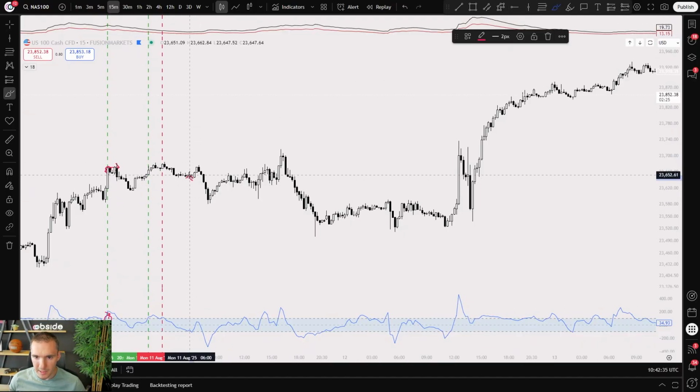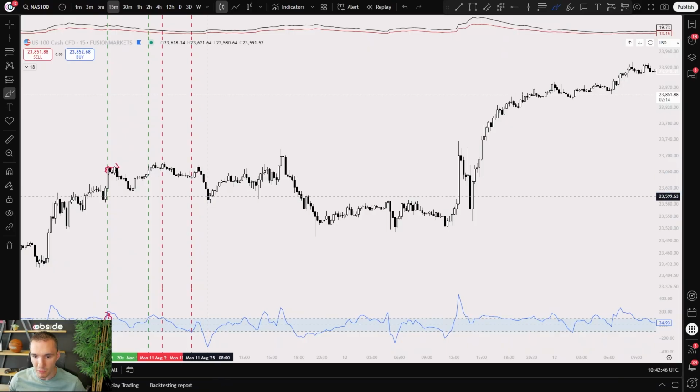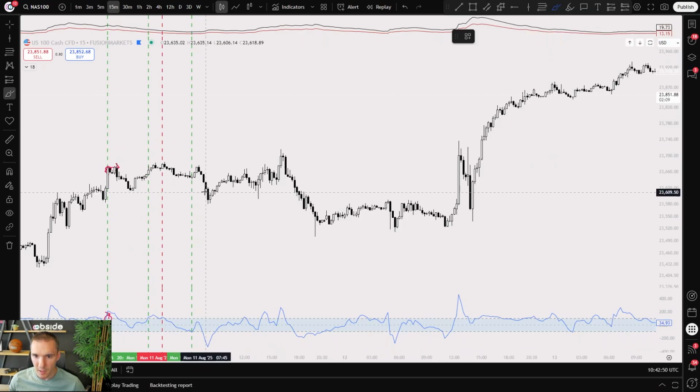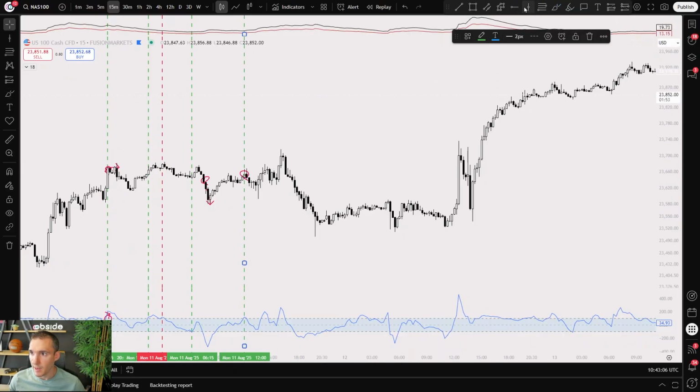Look here, price crossed minus 100 on the CCI, and very shortly after that price was retested and broken through. So this is another example of an interesting signal. Here we crossed through minus 100 and we directly had the continuation after. Here price breaks through the plus 100 level, and a few candles later we have the retest of the level with a pullback in between and then a continuation.